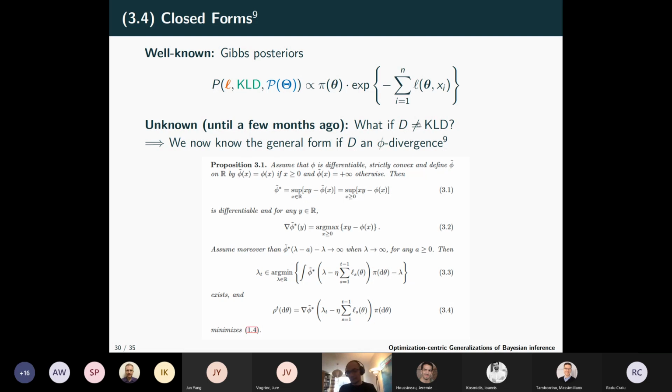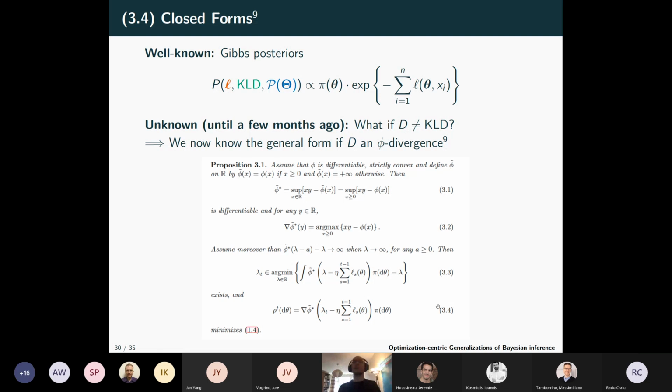Okay, so usually they exist, but it's unclear whether they're usually unique. That's already more difficult to establish, and if they exist, what they actually look like. And Pierre Alquier from Riken in Japan showed that if you penalize with any phi or f divergence, you can actually get a closed form. And this depends on the Fenchel conjugate of the function f that you use within your f divergence.